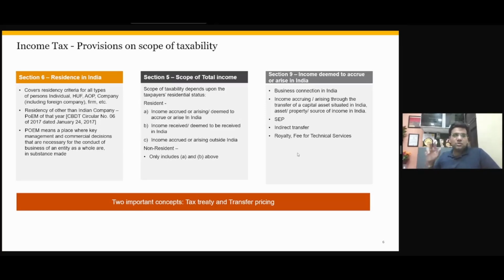All this takes us to two very important concepts of international taxation, which are the pillars of how we actually tax and play with all that nexus approach, coherence approach, and ultimately offer income to tax. Those are tax treaty and the transfer pricing principles. So, in the next few minutes, I would like to discuss both these concepts in fair detail, to give you a broad idea of how they impact our business transactions.